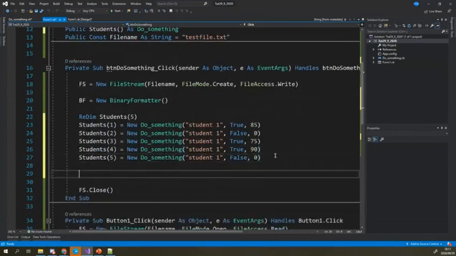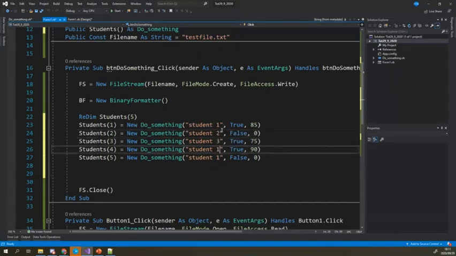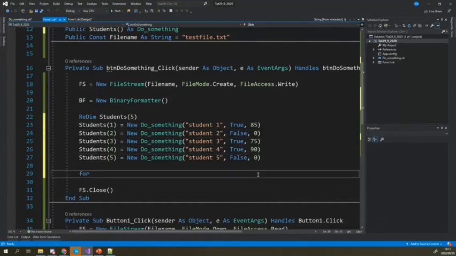Right. Now, here's what I want to get to. So we've got a student list. A student list is what we want to store. So we want to keep track of this. Let's say week by week, we want to keep track of this information. So we store this information.